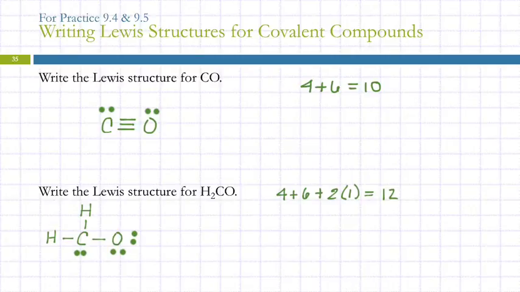No. Oxygen's not happy. Carbon's happy. So what I want to do is take this lone pair of electrons on the carbon and share it with the oxygen. I want to take this one, because if I share one of oxygen's lone pairs, then carbon's going to end up with too many. So carbon is in a place of strength. Carbon's happy and satisfied. And so carbon's like, hey, I can help you out. I'll share my lone pair with you. So I take this one and we stick it over here. Same number of electrons, but now octets for everybody.